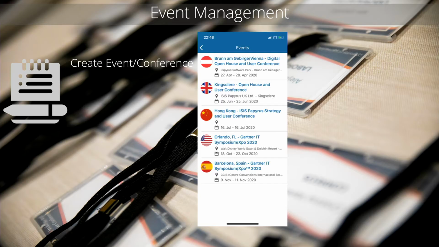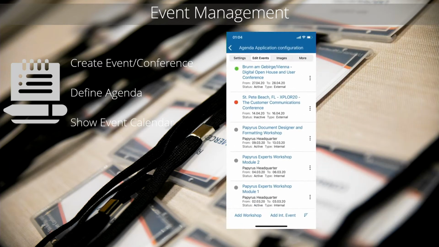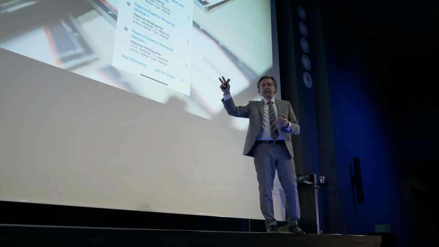But the point is that this is a standard application that you can use immediately, not only for a marketing event, but you might also want to use it for an internal workshop, for example. We organize with this app also the workshops, when we are making some training for customers, for our internal people, and so on. Everything with a mobile app. Right? I'm talking to my colleague, say, we should do a workshop next week for 3 days in that room and so on.